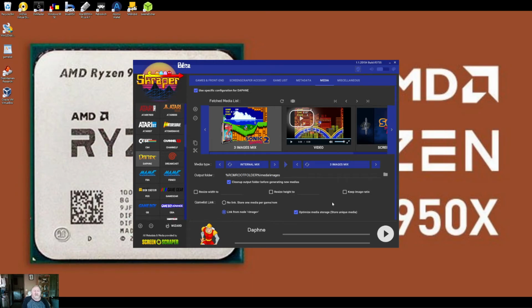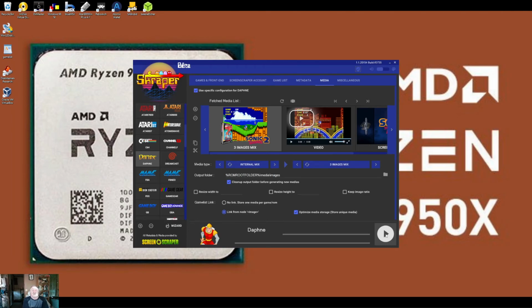It's very configurable. And once you're done with that, then you'll come down here to this arrow icon and click it to start scraping the entire folder of Daphne. All your games. Usually there won't be that many, but especially in Daphne.